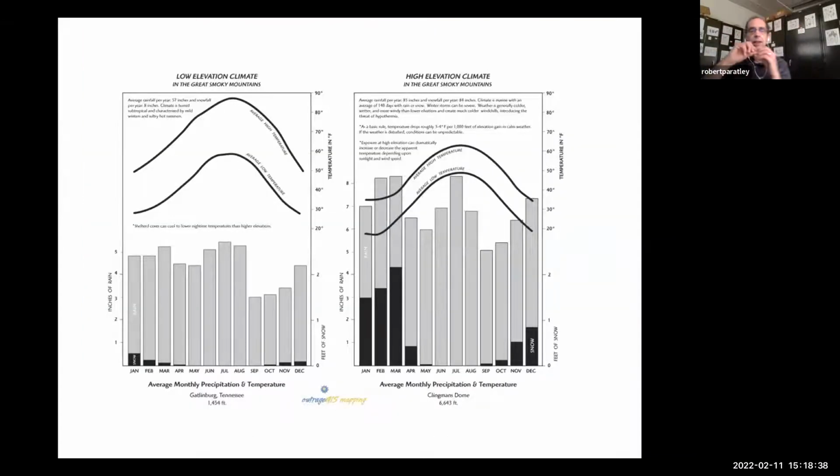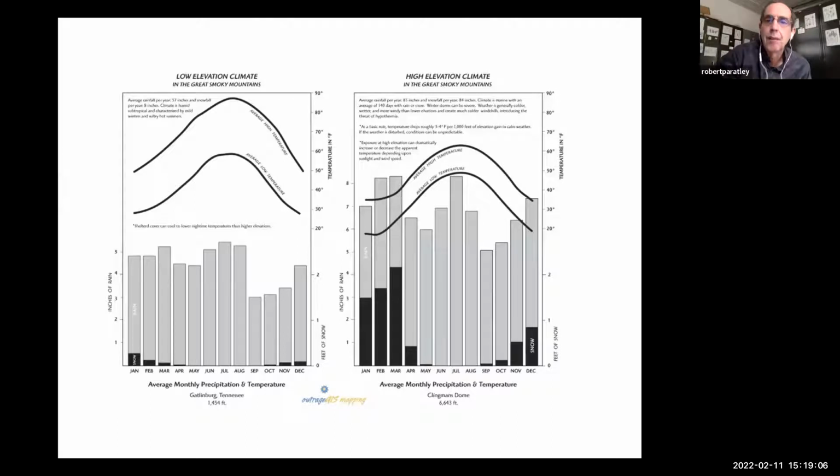The first thing that we can think about is the fact that if we had a weather station pretty high up on the summit of one of these southern mountains, say at 5,000 or 6,000 feet, that weather station would record a very different climate from the climate at a weather station at 2,000 feet or 1,500 feet elevation. And these two climate graphs show it. They show a couple of things.